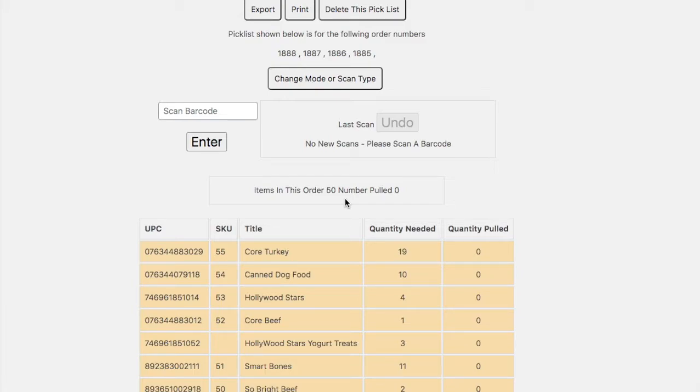And now in the master pick list area, we have all of the products and the total quantity we need. And all you have to do at this point is assemble all the products and then scan them in and verify that that is exactly what you need. And then when you're done, all rows turn green and you know that you have everything that you need for those orders. Now at this point you can print it or you can export it to a CSV.